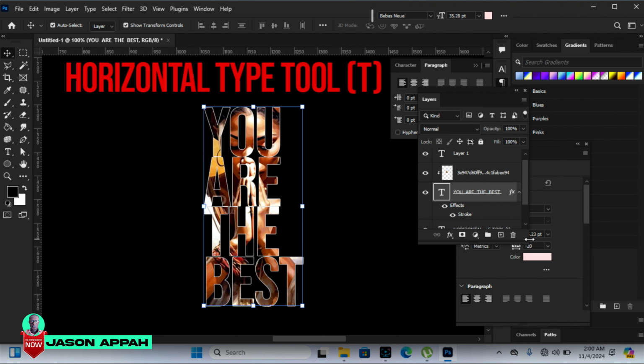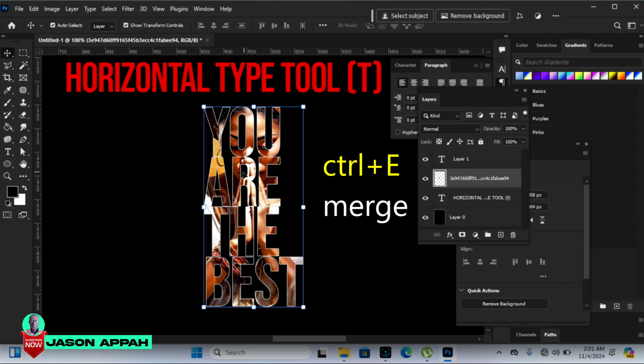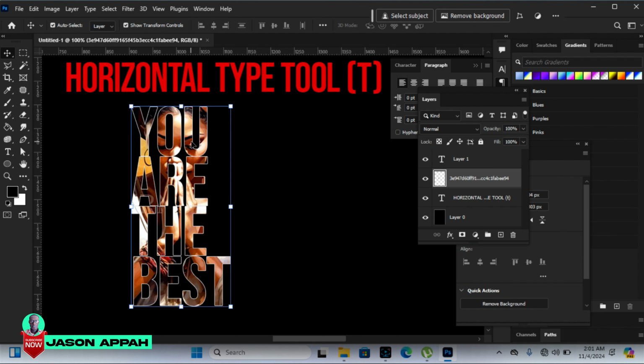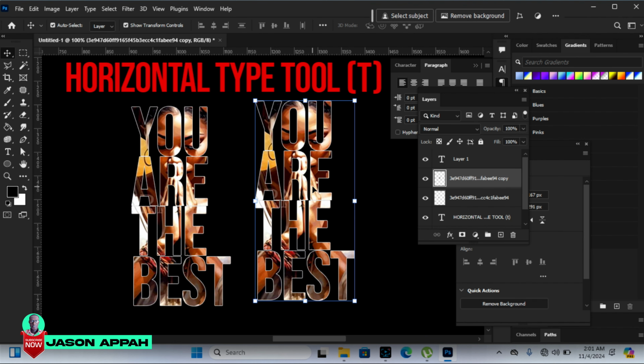Now another thing that you can do, let me merge this picture and the text. So I'll hold Control, click on it, then Control E to merge. Now they are one now. Okay, now if I want to duplicate this particular one, what I can do quickly is that I'll just hold on the Alt key, then I drag to duplicate.